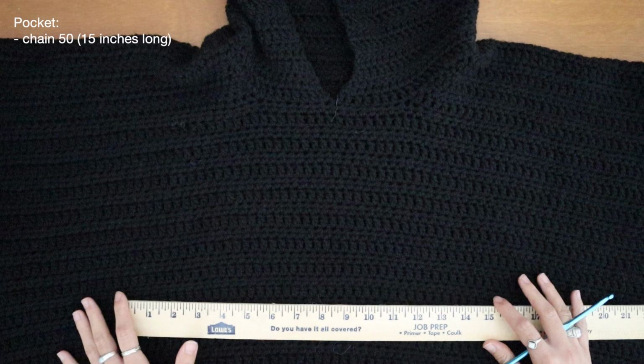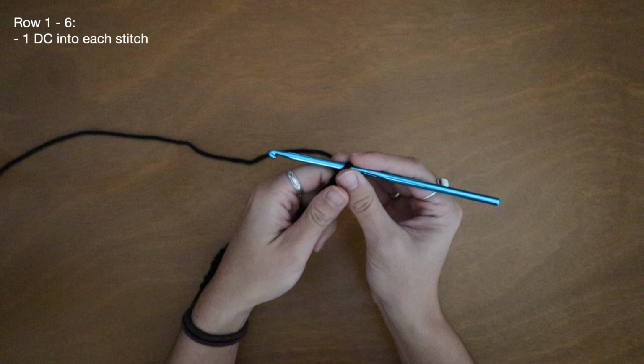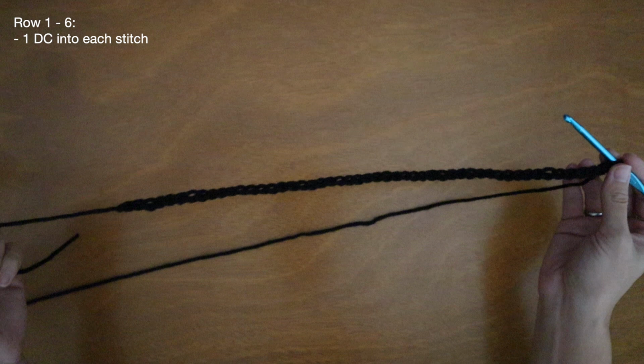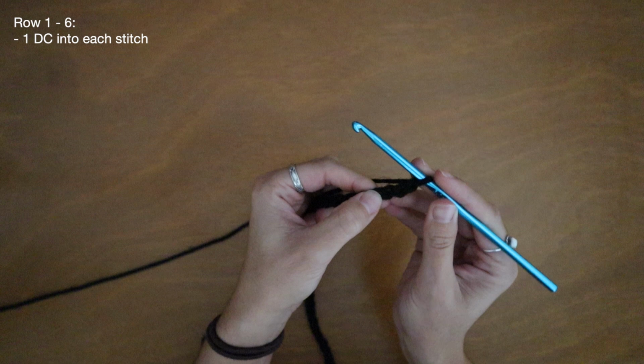All right, so I've created my chain of 15 inches long, and for me, that is 50 stitches. So like I said, I have my chain of 50 right here, and now I need to start creating a bunch of rows of regular double crochet. Of course, I'm going to chain two more for turning, and now I'm going to go into the third stitch from the hook and start placing double crochets.